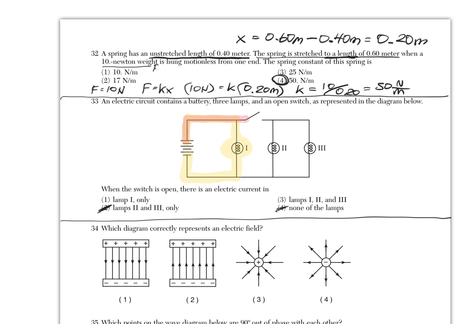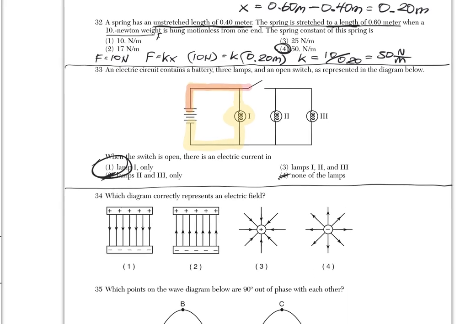And then going to 3, there's the open switch. I have a closed loop between the two bulbs here, but that doesn't include a battery. So that's not going to do anything either. With that open switch there, I'm not getting a closed loop between the battery and those two bulbs. It's just not happening. I am getting a closed loop between the battery and bulb 1, so lamp 1 only is lighting up for 33.